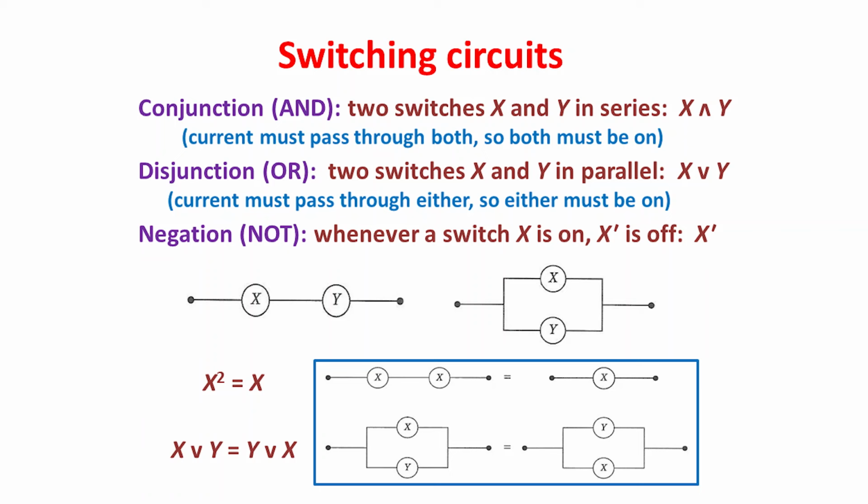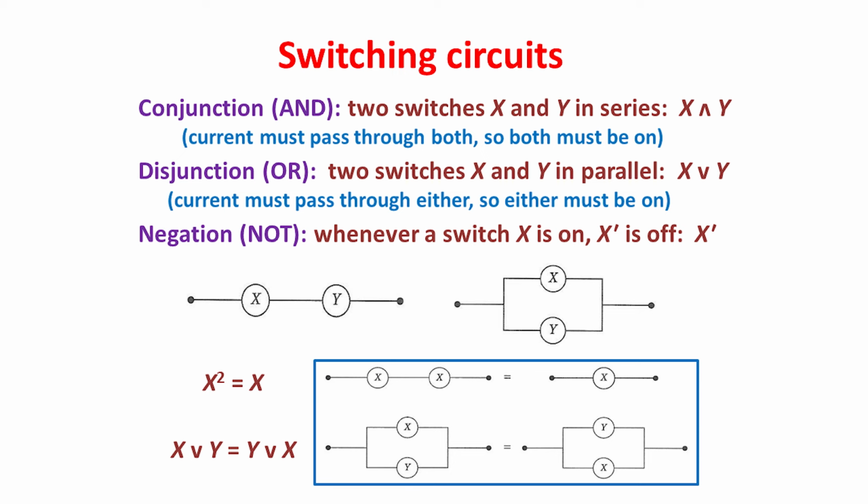Boolean algebra came into its own in the 1940s, when it was found to be the natural mathematical setting for the design of switching circuits, which in turn led to the digital age of the computer. For example, if we have two on-off switches X and Y and place them in series, as shown below on the left, we can represent this by X cap Y, because for current to flow, both X and Y must be on. This is called conjunction, or X and Y.